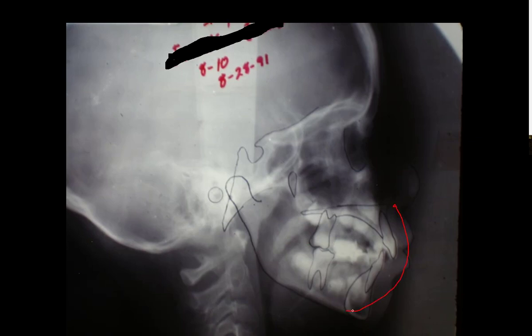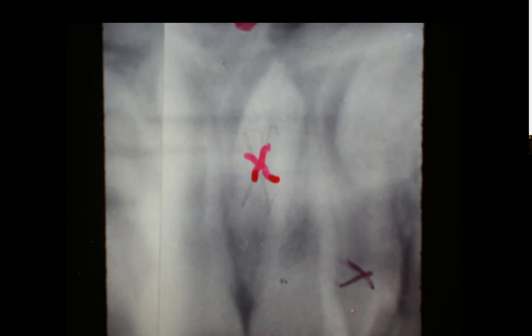Looking at it cephalometrically, that's just too full for me. Regardless of what your drawings and your angles come out to, it's extremely crowded in addition. So you just need to take out teeth from time to time and look at the results when we get through. Here is the supernumerary tooth — there's a central root on one side and another root over there, and this supernumerary tooth is right in this area, growing up in this direction. I sent her to an oral surgeon to get it out, and I think he took it out from the lingual side.